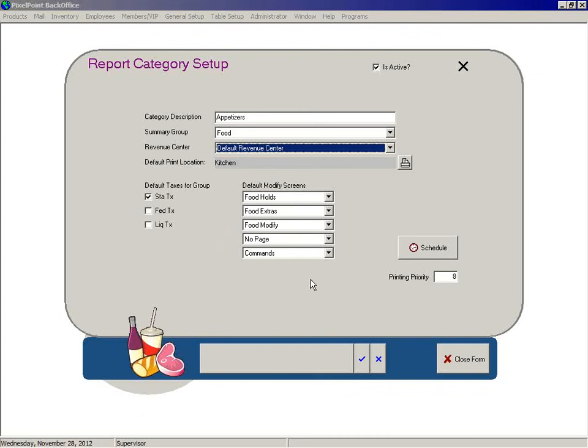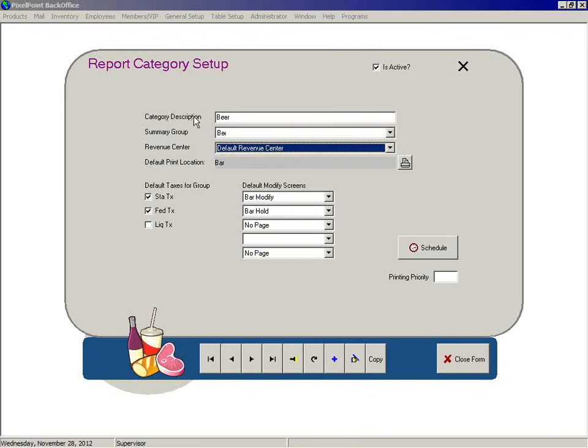Now, that's not to say that you're limited to 5 modifiers, because frankly, you can have modifiers of modifiers of modifiers. I may choose a salad, for example, and it may ask me for a dressing, and then from there I can choose the flavor of dressing, and from there maybe do you want regular or light or something like that. So we can have multiple questions, force modifiers coming off of those as well. But within this, this is where you define as far as which particular modifiers you want to apply. And this is dynamic to the report category. So this way, I have one right now, which is appetizers, and this is a food-related item. So within here, all these are food-related modifiers.